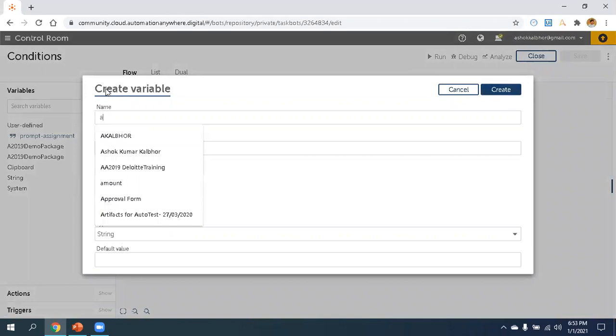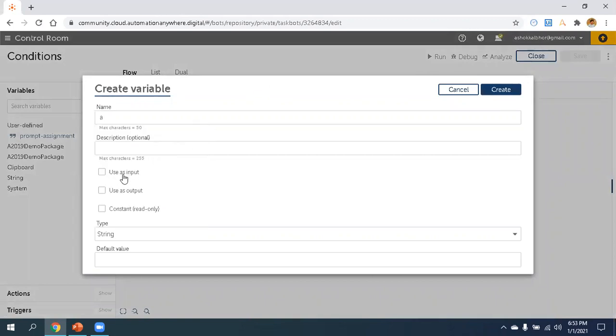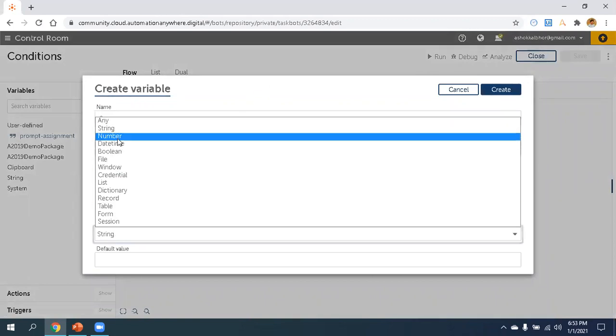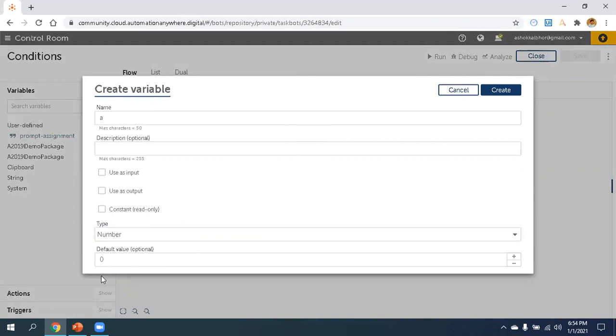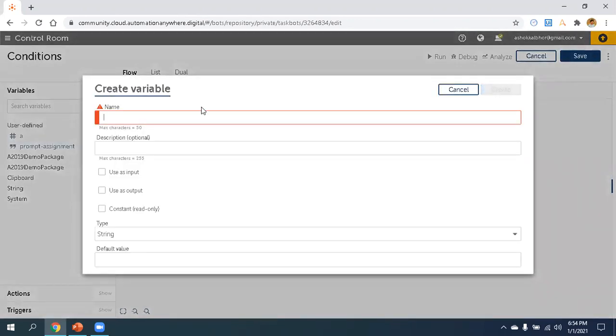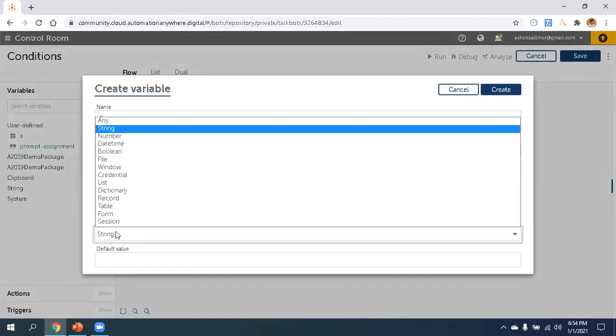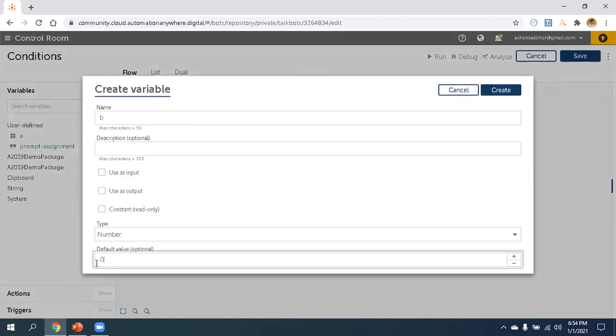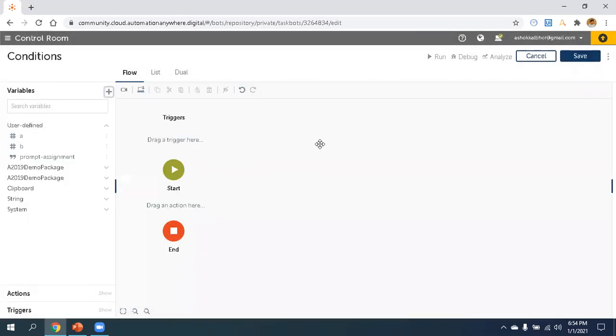We'll call it A and store them in numbers. Okay, and we will assign it a default value 10. Similarly, we'll create another variable which is B. We'll assign it 20. Okay, now we're good with this.